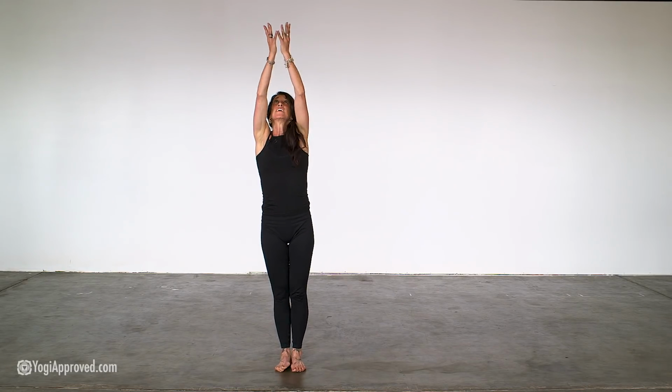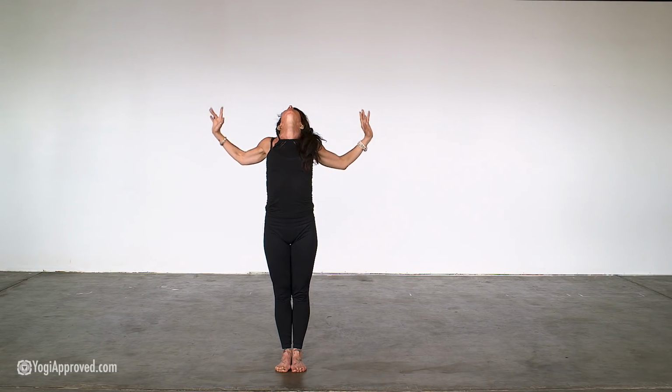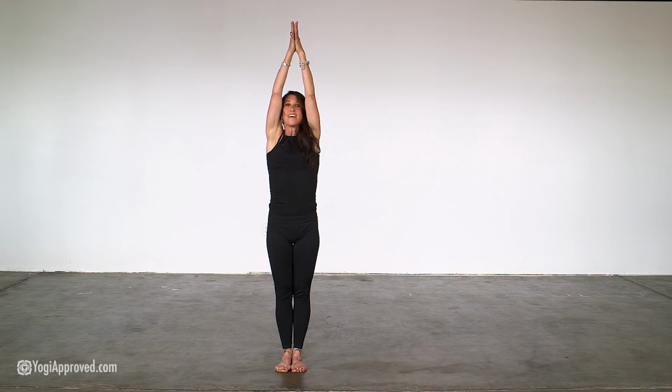Inhale, reach up, Tadasana. Exhale, lifted back bend. Inhale, reach up. Exhale, hands to your heart. Let your thumb bones touch your sternum. Close your eyes and just have a moment with yourself. Appreciate and acknowledge the time that you've just spent working on your own physical vessel.